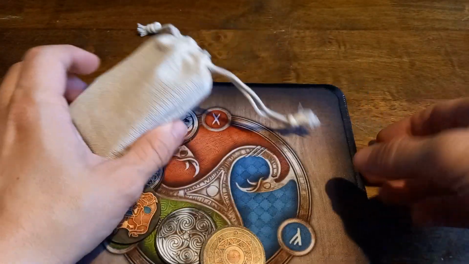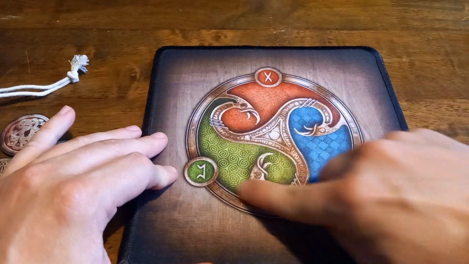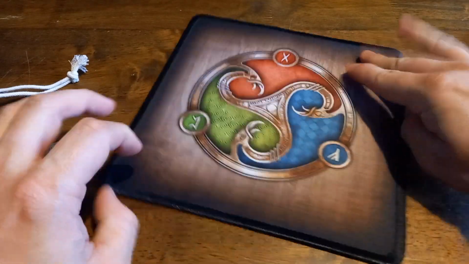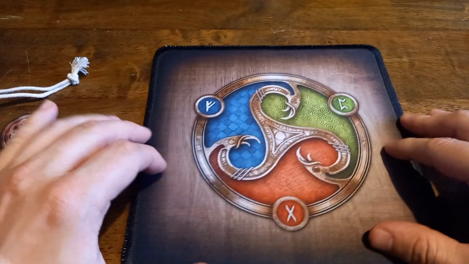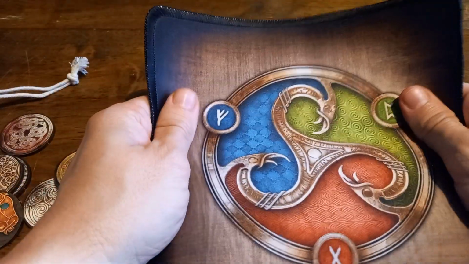So this is the little tiny mat that you can get, and this kind of applies to the inspiration that we were talking about earlier. So for the different characters and the monsters and the followers and things. So that's a nice thing to just have, and it's really nice. Very well printed and everything as well.